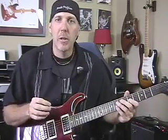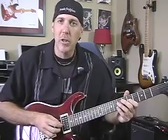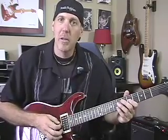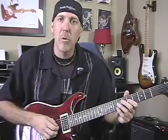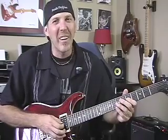And the thing about this with different guitars is you have to find the sweet spot on your particular guitar, and that's where they'll sing out the best. You could get them in most places on the string, depending on the note, but some places are going to be a lot stronger and the note's going to scream a lot more, and you've got to find that. So don't always just pick in the same spot when you're trying to get harmonics. You'll be amazed. Try it in different spots on the string, and you'll be like, ooh, before I couldn't get it to sound good, now over here it sounds really good.